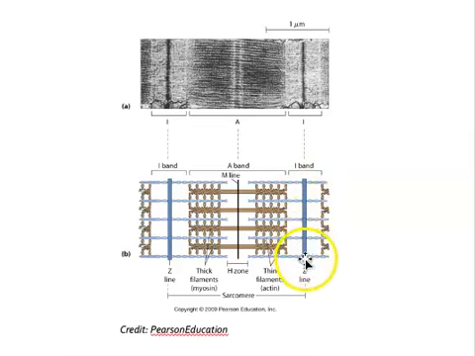This right here is a Z line, and over here, this is another Z line. So from Z line to Z line, that's one sarcomere. Inside the sarcomere, there are thick filaments, shown in brown, and thin filaments, shown in blue. And then there are some other accessory proteins. For example, these Z lines are made out of protein, and there are other proteins in here that we can't really see. This M line is made out of protein. But the primary proteins are the ones that make up the thick filament, that's myosin, and the ones that make up the thin filaments, that's actin.